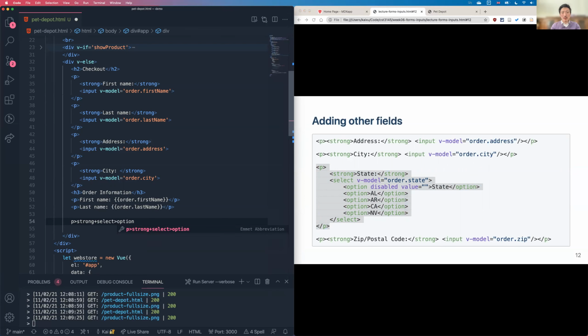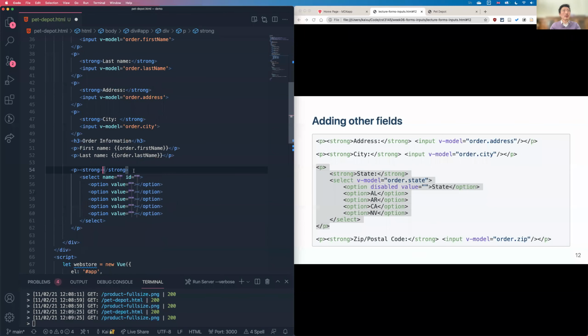For the select, all we're doing is v-model, binding this to my order object, the state property. For the first one, I will say disabled and value equal to empty. That will be the default value when no state is selected.